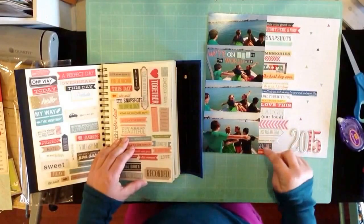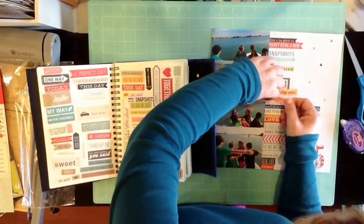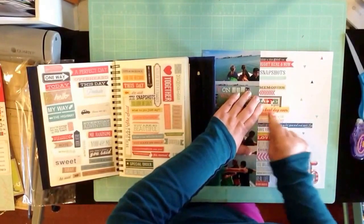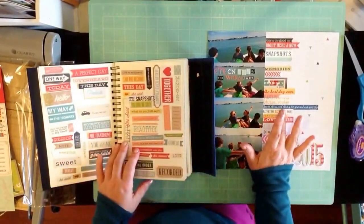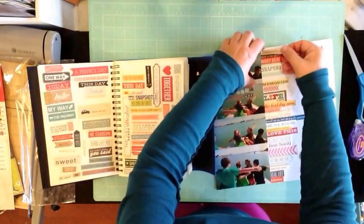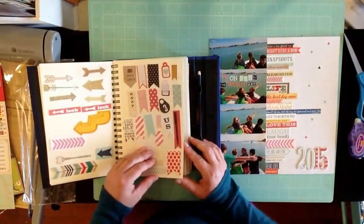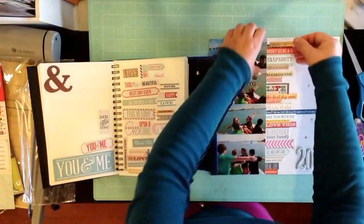Okay, so one, two, three, four more, I think. That one that says, oh, happy day. Oh, yeah, my photos kind of overlapped in a weird way here, so I'm trying to make that so it's not so obvious. That one will work. Life as we know it. We need another skinny one here. The skinny ones are getting to be the tricky ones. But still, it says family and friends. That will work.